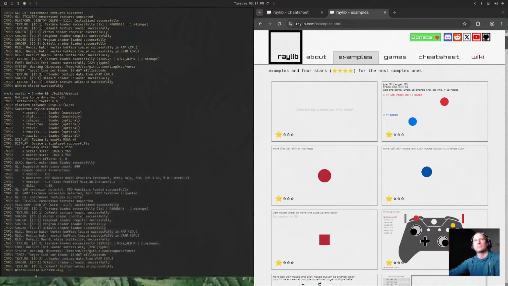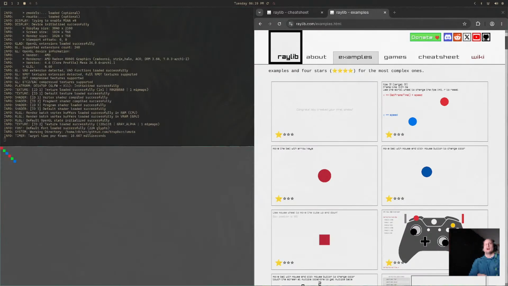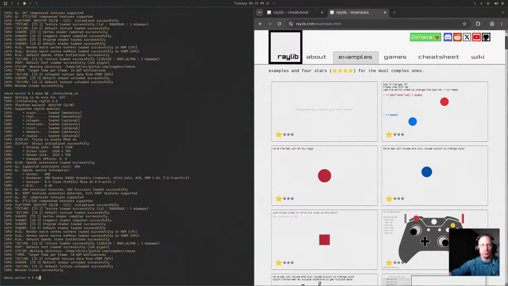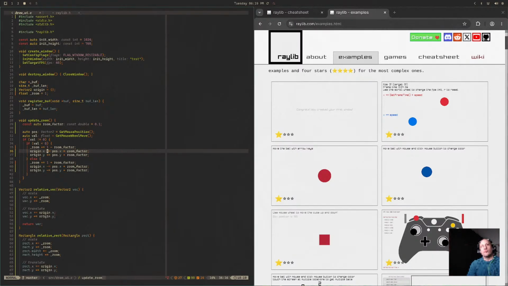Okay. It's directionally correct, but it's not correct. So, what's going on here?